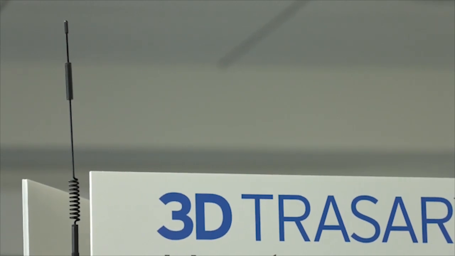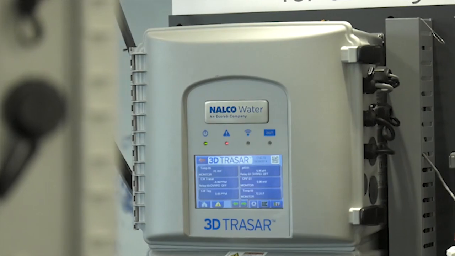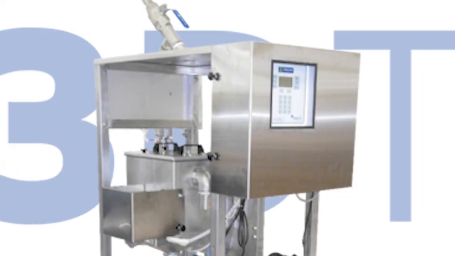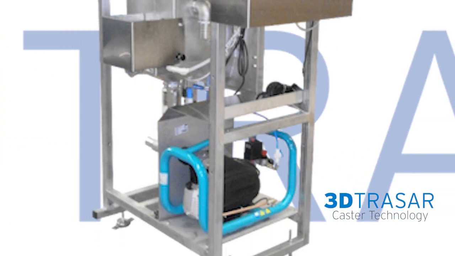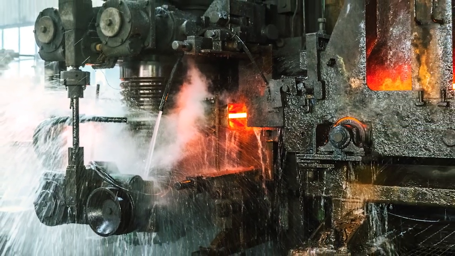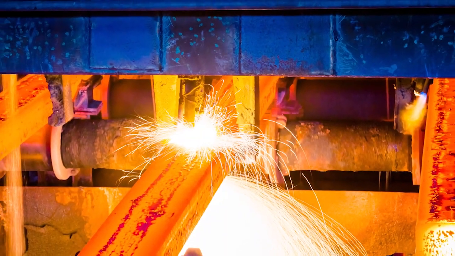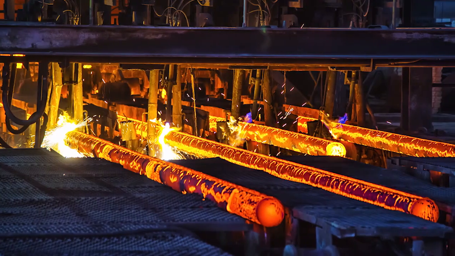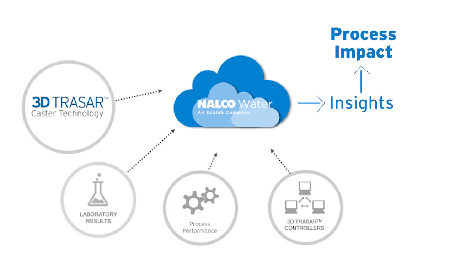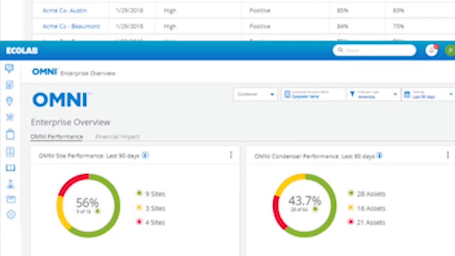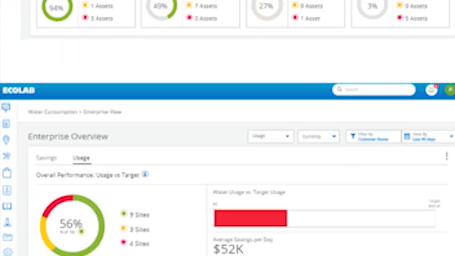An innovative appendix to the 3D Tracer platform, filling the gap in comprehensive water treatment technology for steel plants, Nauco Water's 3D Tracer caster technology platform is designed to reduce corrosion rates in the spray chambers of continuous casters, producing large blooms, slabs and rounds. Connected to Nauco Water's cloud, it provides the full benefits of data digitisation and creates actionable insights, allowing the control of process parameters whenever and wherever you want.